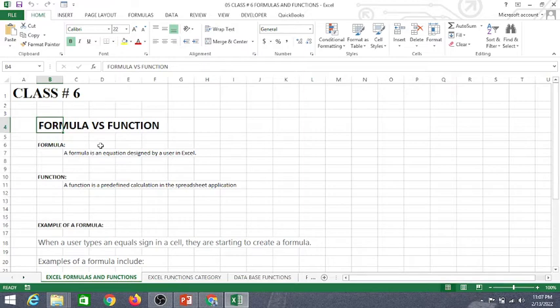I have divided today's session into two parts, and today will be the first session of the formulas and functions. I have also created a next class and divided this class into two so that you may easily cover and you will not miss the important things, or the class will not be bored. So it will be part number 1 of formulas and functions, class number 6. It may be 2 or 3 parts of this class.